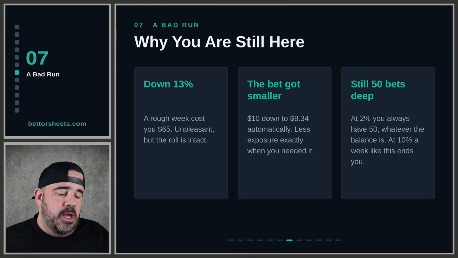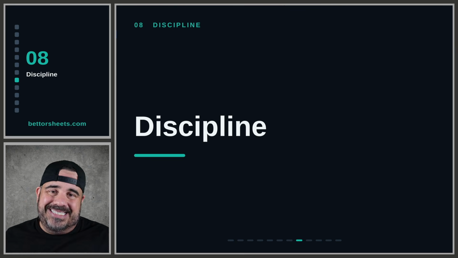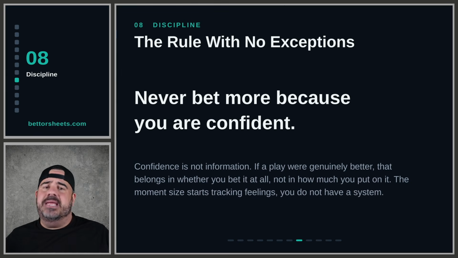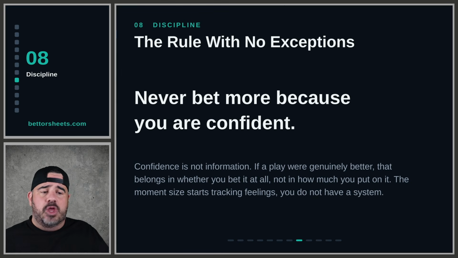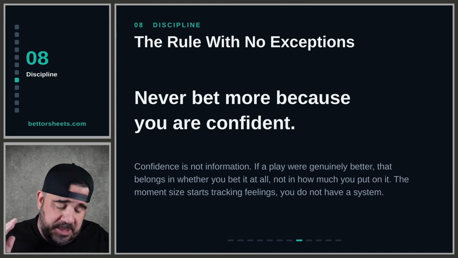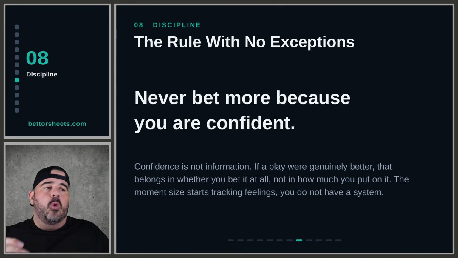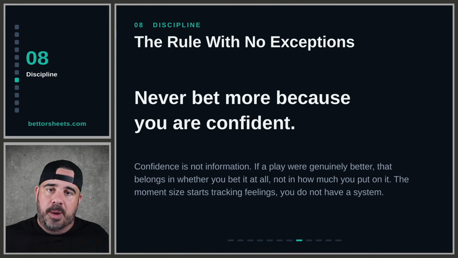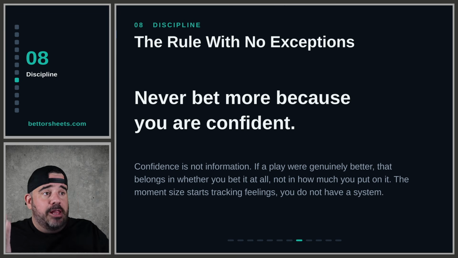You know this. So moving over to discipline. What are we talking about? Discipline. Betting discipline is the rule with no exceptions. Never bet more because you're confident. I've seen this so much. I see people do the, oh, I love this play. Maybe I should put more on it. And what happens? Oh no, they lost.